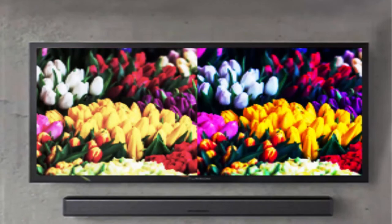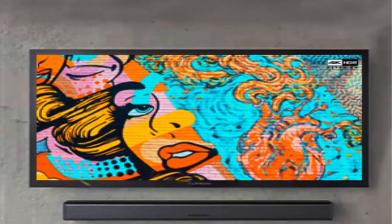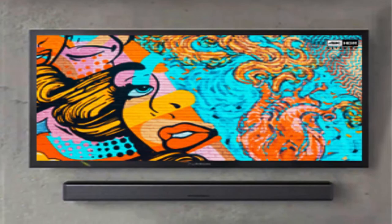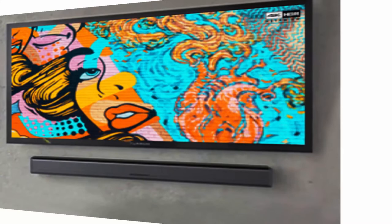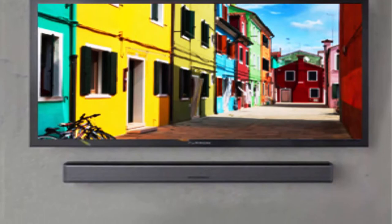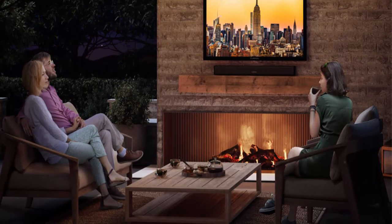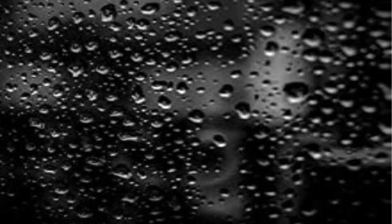Built-in speakers add to the outdoor AV entertainment experience — great for movies, sports, and so much more. Adaptive brightness delivers high quality images any time of day, thanks to an anti-glare display that automatically adjusts brightness to shifting outdoor light conditions. Its 750 nit brightness, up to 3x brighter than indoor TVs, delivers ultra-bright pictures for partially shaded areas. Weatherproof IP54 housing is designed for permanent outdoor installation and engineered to withstand rain, snow, UV rays, dirt, salt air, and humidity. Furinor is built with climate e-smart technology to reliably cope with extreme temperature variations. The secure weathertight media bay keeps all connections safe, seals out moisture, and allows for easy hookup. All connectors are zinc plated to resist corrosion from moisture.